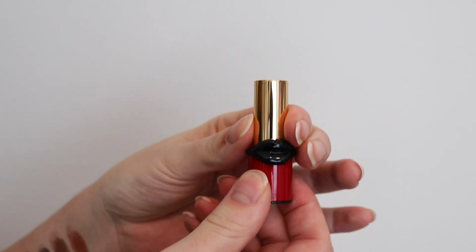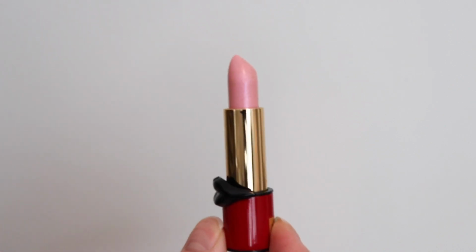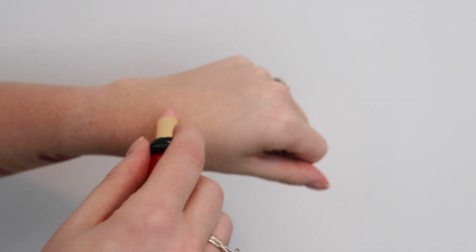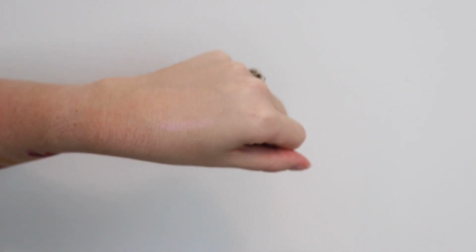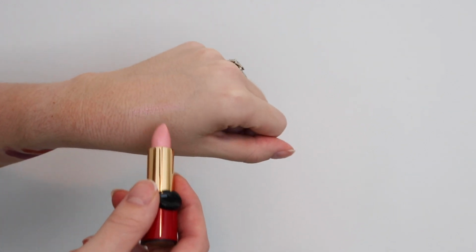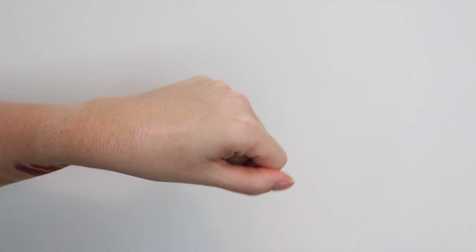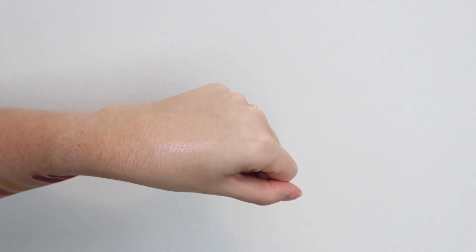The last thing to swatch was that Lip Fetish in Nude Astral. It is just like a shimmery star. It's really beautiful. I'm just going to swatch it here, but you can see it looks pink. It goes on relatively clear, but when the light hits it, you get that same gorgeous, soft royal pink color, only when the light hits it and picks up on that glitter. So it really is just a soft little touch. It's almost as if it was a lip gloss in a lipstick.